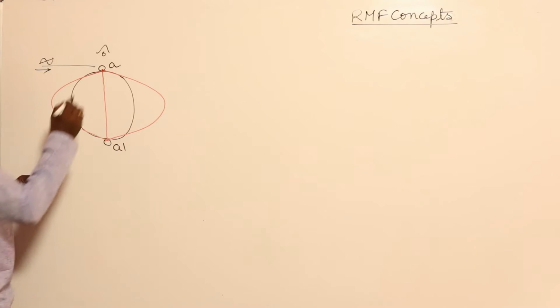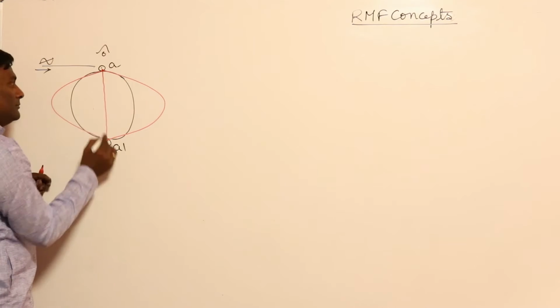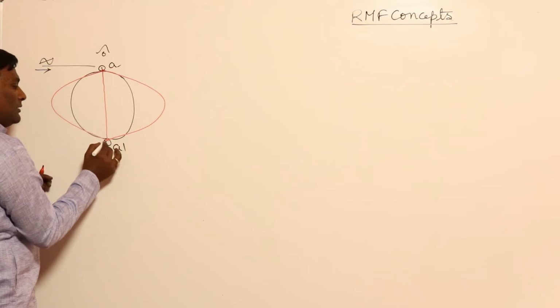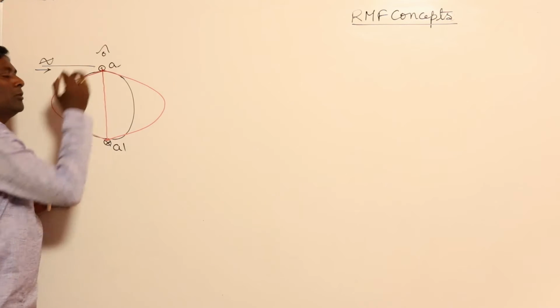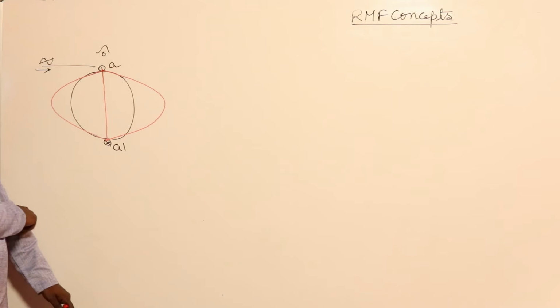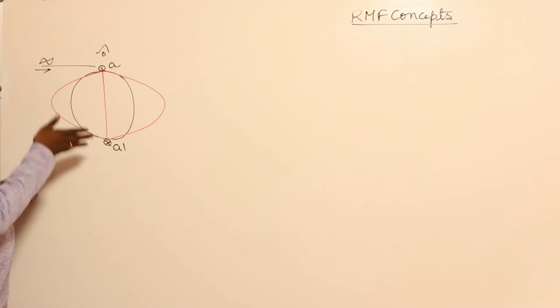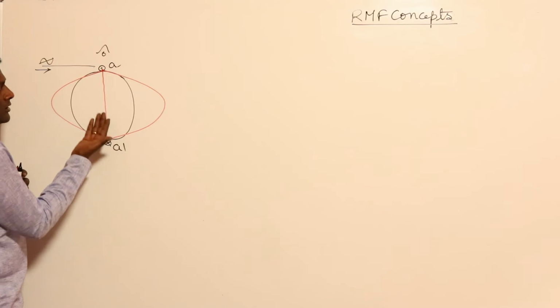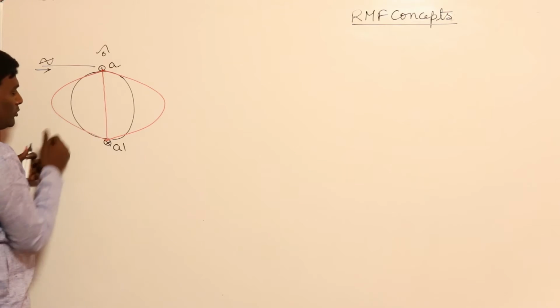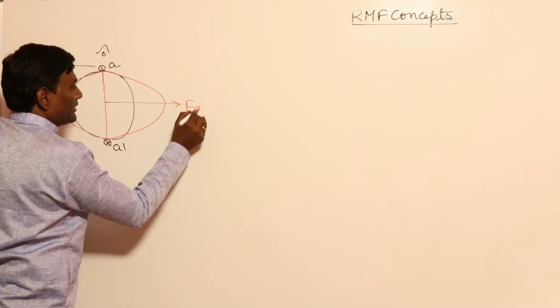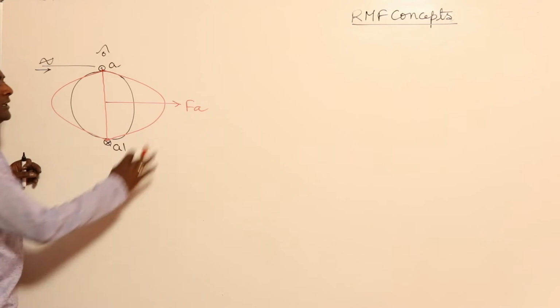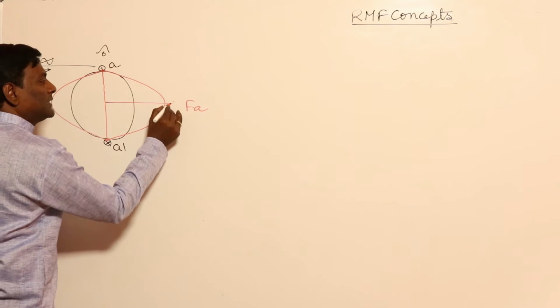Means that, for example, let me take here dot as a reference and cross. I'm not saying all the time dot current will flow, all the time cross current will flow, but that is going to be sinusoidal. So my MMF is going to be cross here, dot here. So my MMF axis is in this direction. MMF axis, FA.